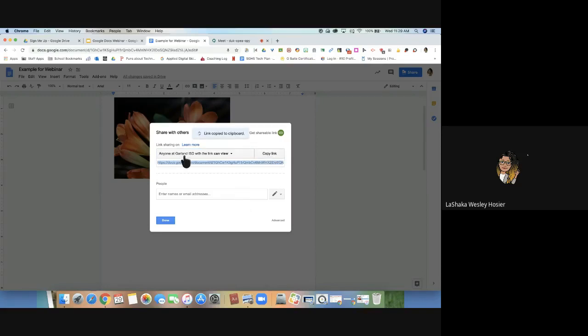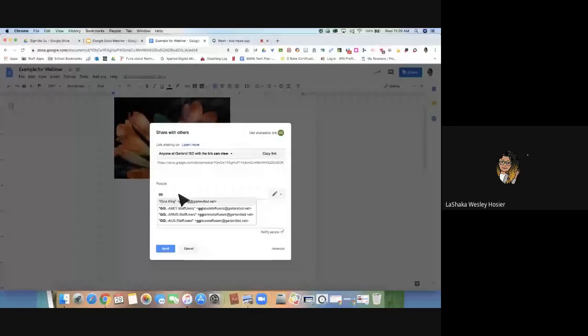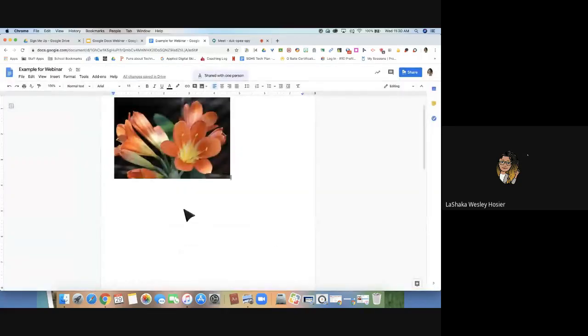That is going to be link sharing if I'm sending it to multiple people. If I want to send this to Gina so she specifically can work on it with me, I'm going to type in her email address, make sure that it says can edit, and then I'm going to send it to her. You can add a note if you want and say, hey, what do you think of this flower image as our next invitation for our webinar? Whatever you want. And then you can see it says it's been shared with one person at the top.